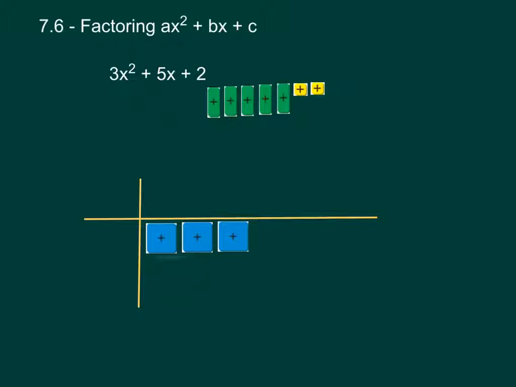Now I'll start to move my x's, and I want to make sure that my x's also form one or more rectangles within the shape. If I start to put them down here, if I just line them up again right next to each other, it doesn't leave me any place to put my two 1s because I can't just line them up right here. It doesn't work that way. And so I think that I have to come up with some other way to arrange these x's. Well, part of the problem is that they're all vertical. So let's change that real quick. Let's flip 3 of them on their side.